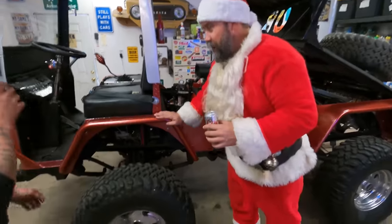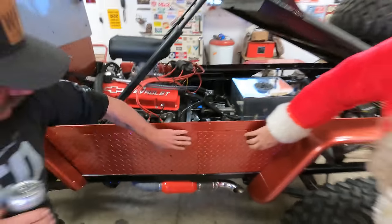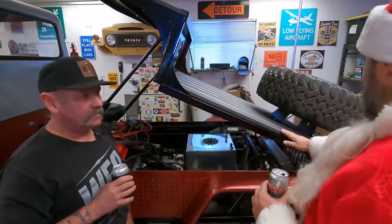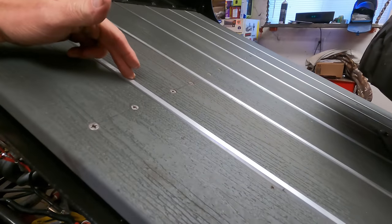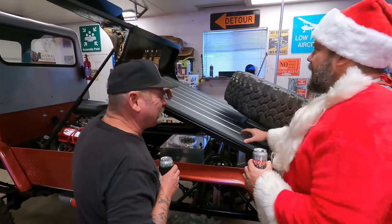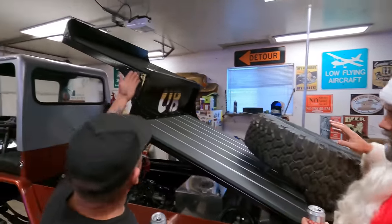Yes, sir. Tube fenders. These are probably the strongest part on the whole rig. Right. And then diamond plate. You always got to have diamond plate. This was all OG, that's factory, right? And then you went ahead with Trex on the flatbed. And I like these little rails in between. This is horseshoeing bar stock. Oh, that's awesome. And you even got an upper deck up there above the engine. That's a good place for Santa to ride.